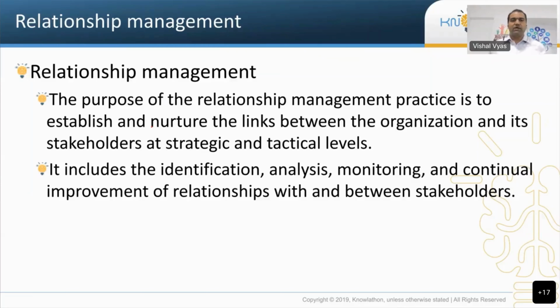Right? If a user wants a laptop, then relationship management will not come into the picture. The call will go to service desk. Getting it? Operational relationship is done by other practices. Strategic and tactical level is done by relationship management. Getting the difference?